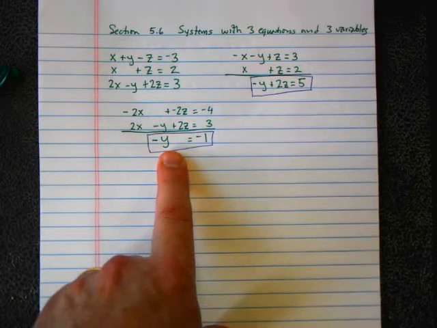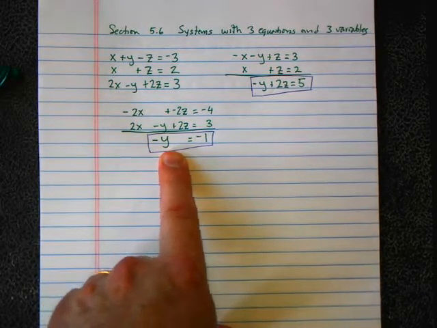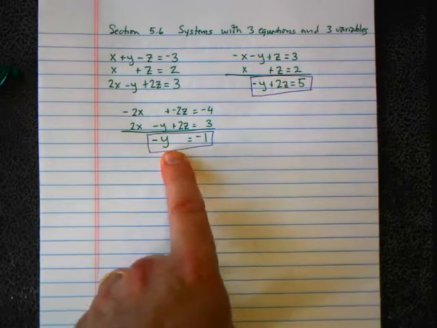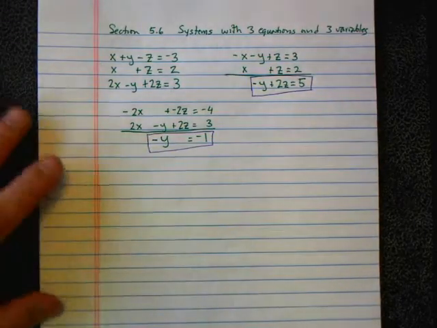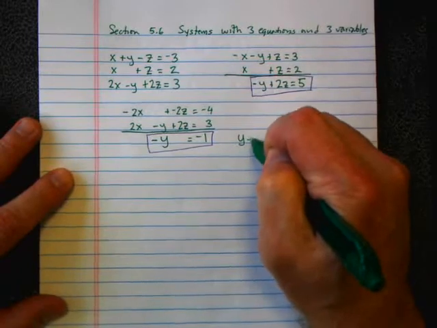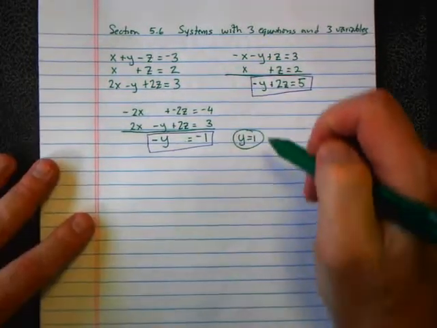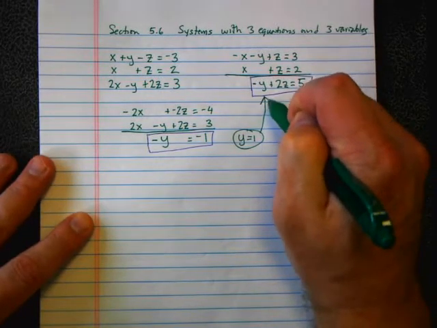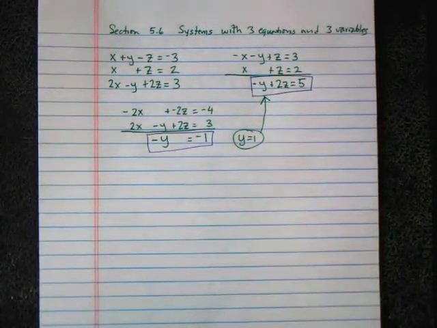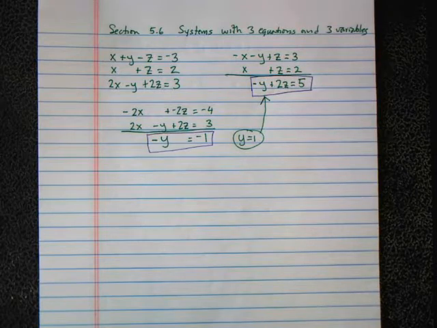We can take this equation right away and we can get y all by itself. That's why you picked that. Ooh, he was thinking ahead. That's good. All right, so what do you get when you get y all by itself here? Y equals 1. All right, now I know I have y equals 1. I'm going to take that answer, and I'm going to plug it in right there. Why would it be useful to take that answer and plug it in right there?